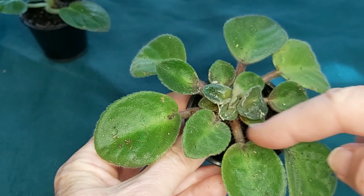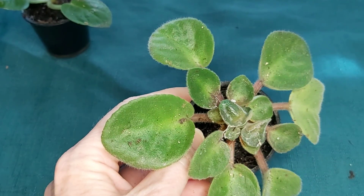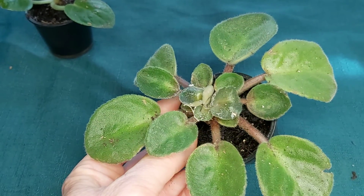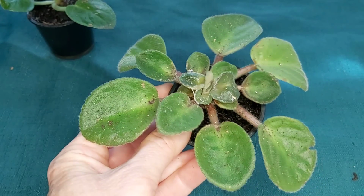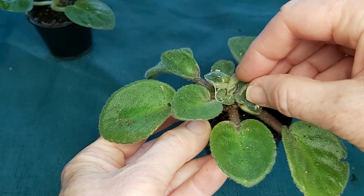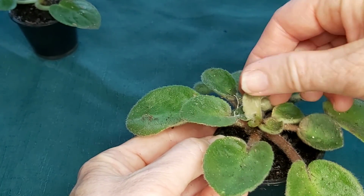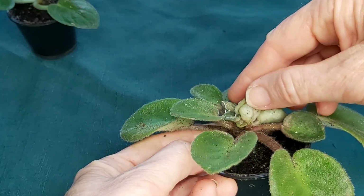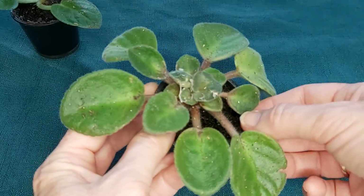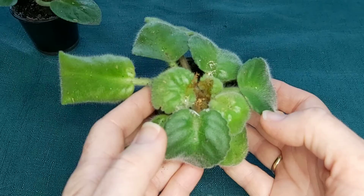This one you can actually see a good example of the tight centers, the tight crowns, the distorted leaves. And you can tell the crowns are starting to die off. This one, it's got that very hairy, extra hairy.